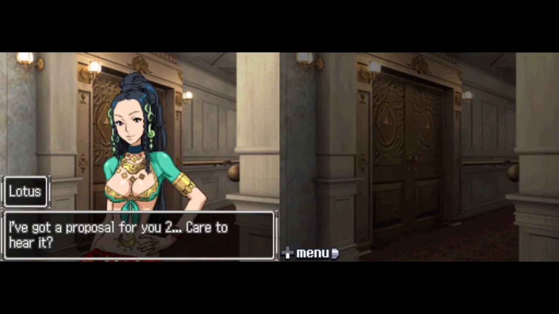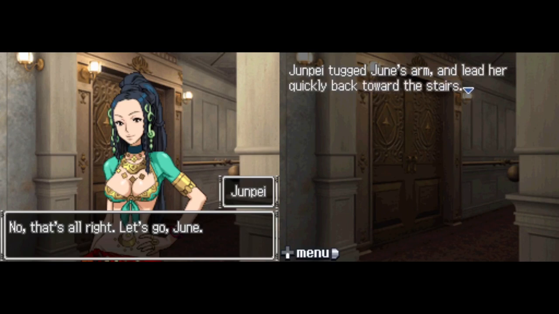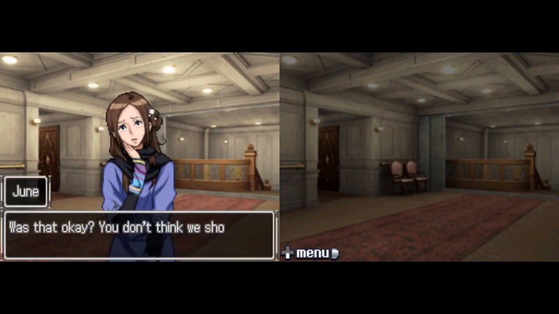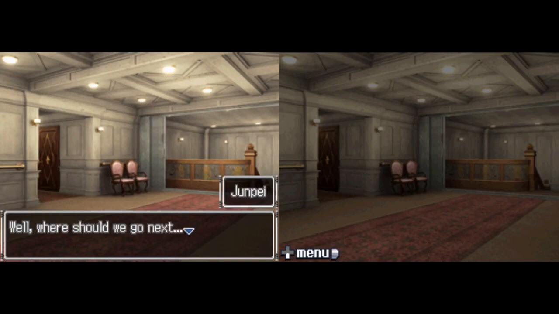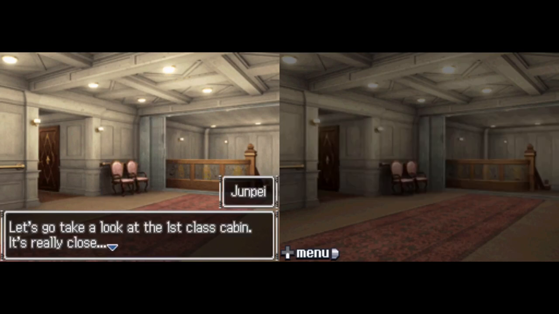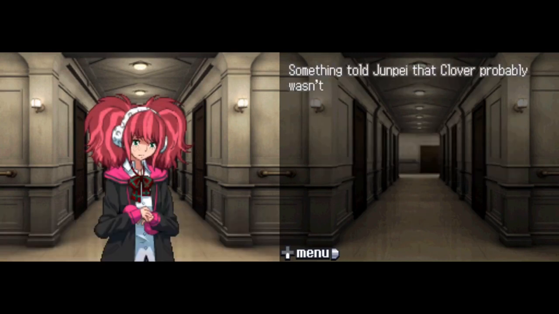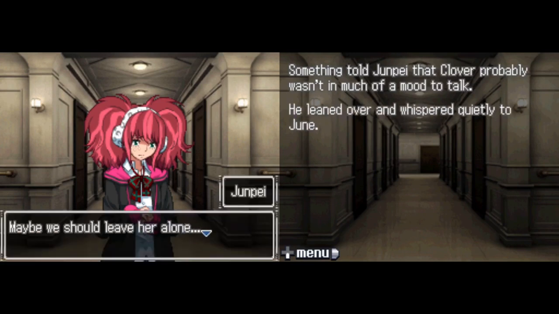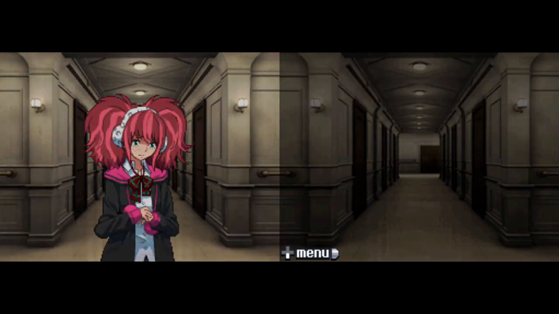I'm actually going to refuse and leave here. No, that's all right. Let's go, June. Junpei tugged at June's arm and led her quickly back toward the stairs. Was that okay? You don't think we should have listened to her? No, I've got a pretty good idea of what her proposal would have been. We should be looking for Snake. Well, where should we go next? I've actually never seen the dialogue here before. Something told Junpei that Clover probably wasn't in much of a mood to talk. He leaned over and whispered quietly to June. Maybe we should leave her alone. Yes, I think you're right. They turned and walked quietly down the stairs.